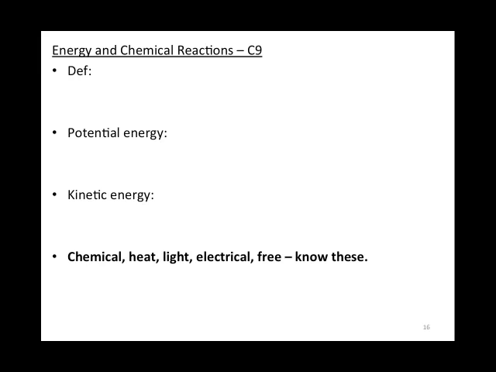Okay, this next video is going to address learning outcomes C9, 10, and 11, looking at different types of energy, chemical reactions, and then metabolic reactions and what they mean and their importance to the body. Alright, let's first then talk about energy. What is energy? Well, it's the capacity to do work.